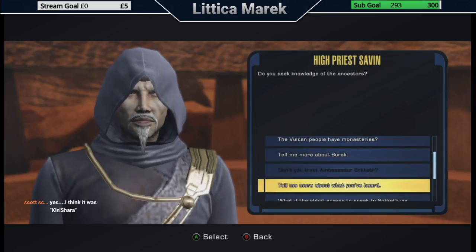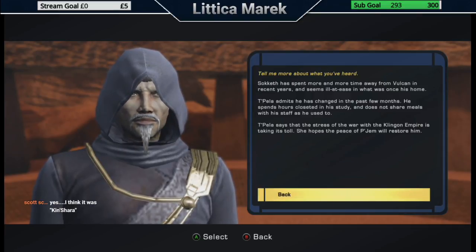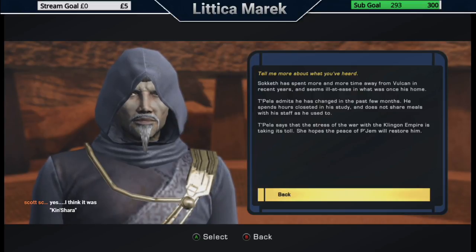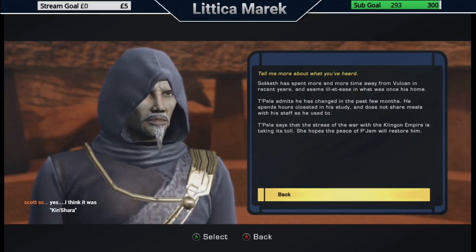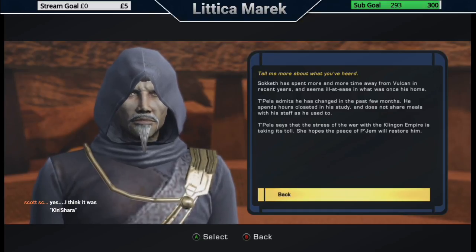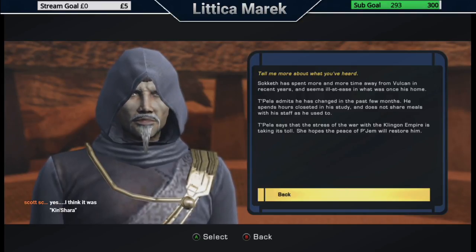Do you seek knowledge of the ancestors? Tell me more about what you have heard. Saketh has spent more and more time away from Vulcan in recent years, and seems ill at ease in what was once his home. T'Pella admits he has changed in the past few months. He spends hours closeted in his study, and does not share meals with his staff as he used to. T'Pella says that the stress of the war with the Klingon Empire is taking its toll. She hopes the peace of P'Jem will restore him.